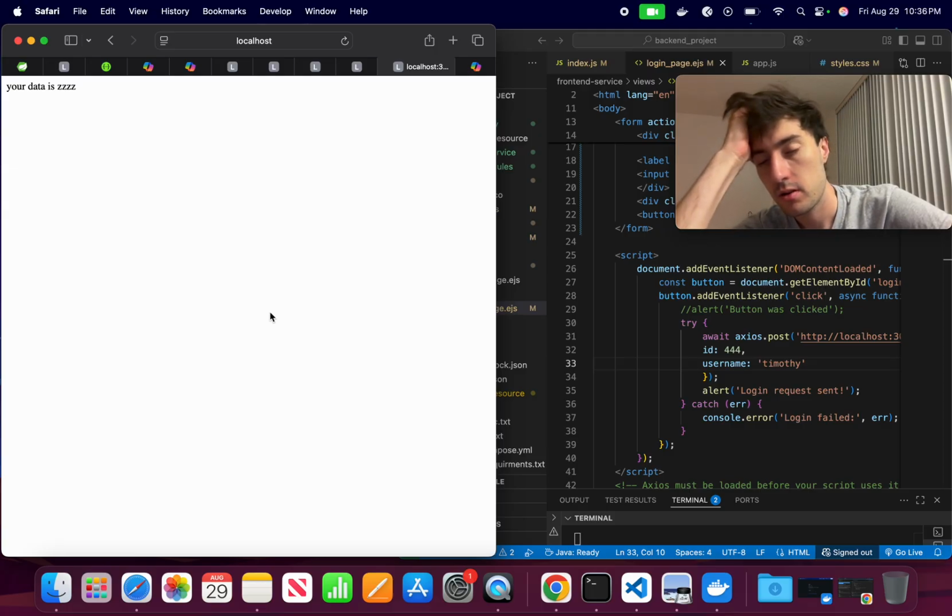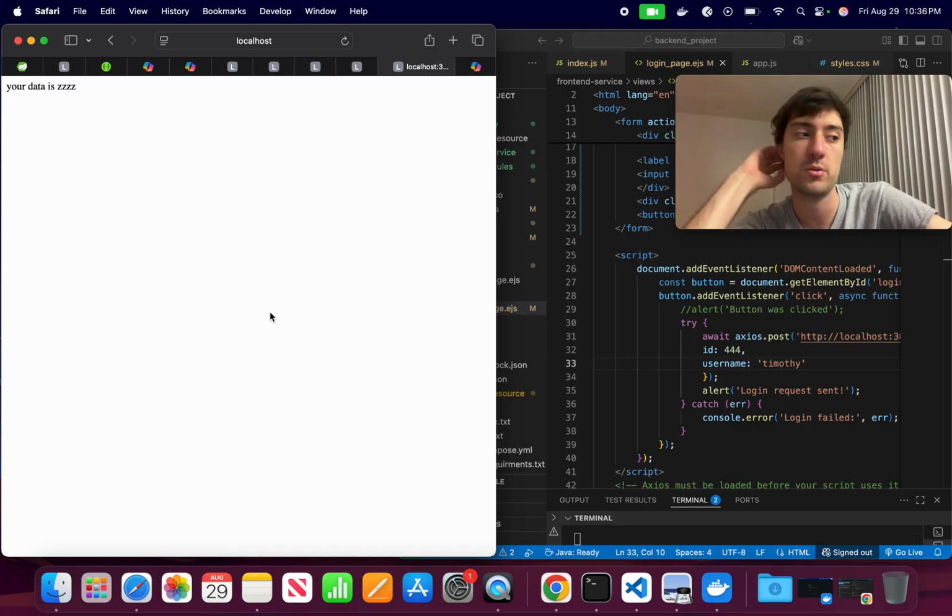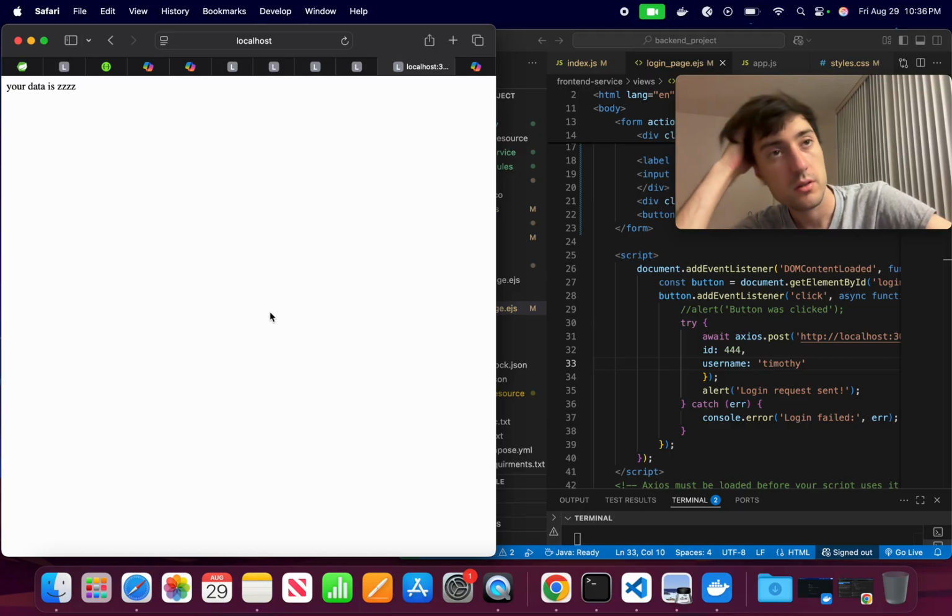Well, going forward, I know that I need some kind of either Redis or database to keep track of usernames and passwords. I need to be able to create a page to log in or create a new account. And then from that, I need to be able to log the user in. Okay.